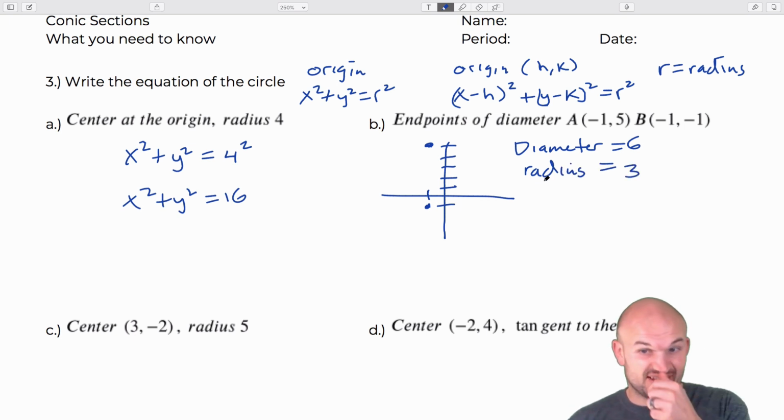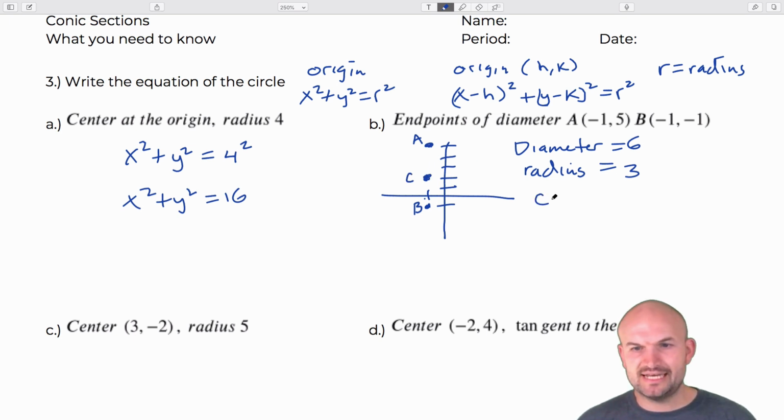So if the diameter is equal to 6, that means the radius is going to equal 3. Now, the other important thing we need to figure out is where is the center of the circle? Well, remember, the center is going to be the midpoint of the diameter. So we could use the midpoint formula, right? But again, since I plotted this, here is B, here's A, I can just see this midpoint here is going to be 1, 2, 3, 1, 2, 3. So I can say there is going to be my center. So I'll just say C, which is going to be -1, 2, represents my center.